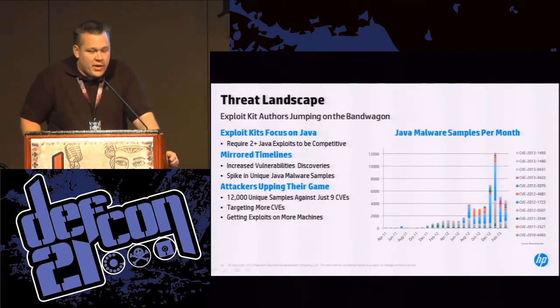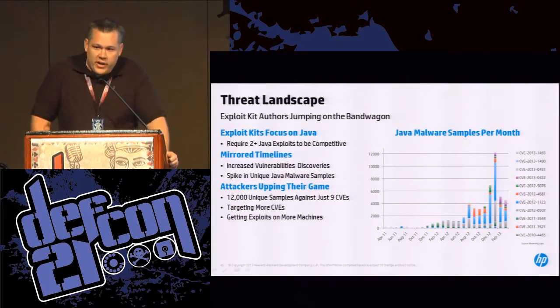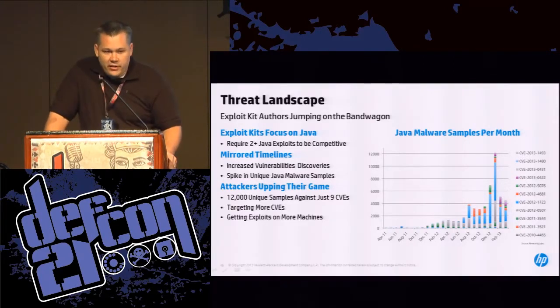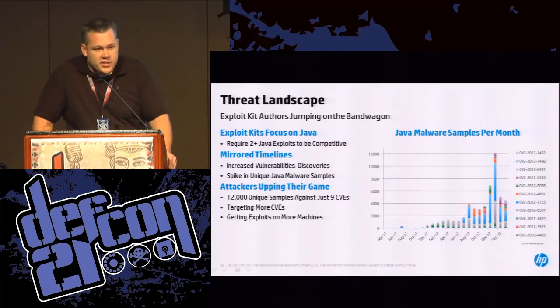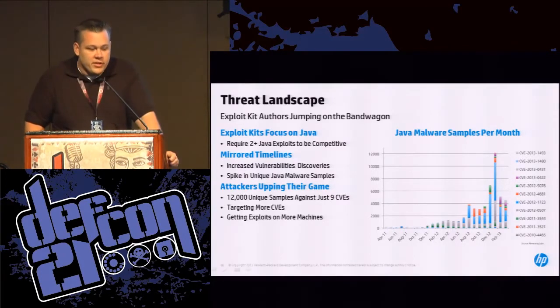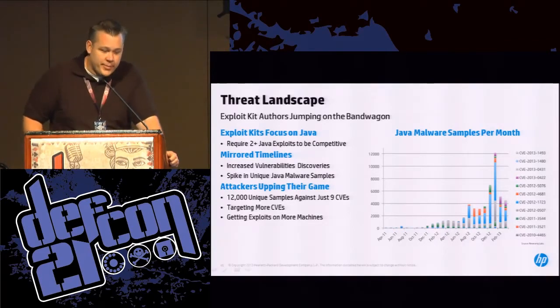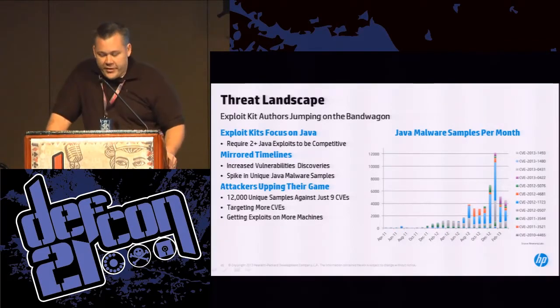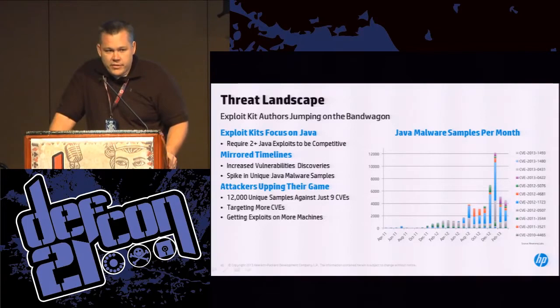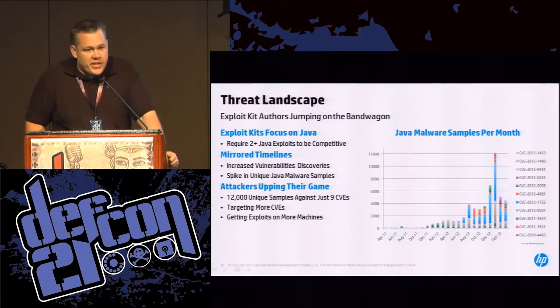It is a very popular application to audit, and if you're an exploit kit developer, you are pretty much required to include 2+ Java vulnerabilities just to stay competitive with the other exploit kits on the market. So it's quite a competitive market out there for Java bugs. The attackers are upping their game. One of the interesting things about the chart is that it shows vulnerabilities discovered in 2011 are still actively being used on the web, and that's because the installation process for Java is less than optimal.